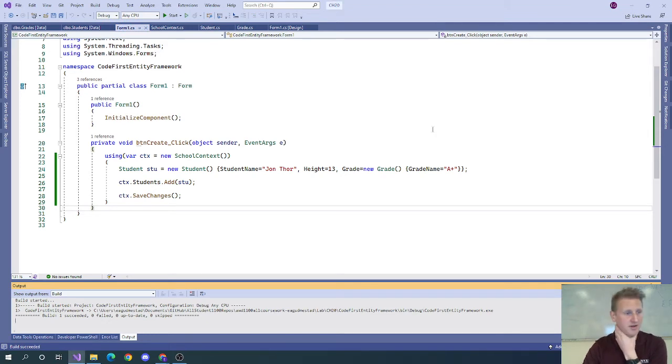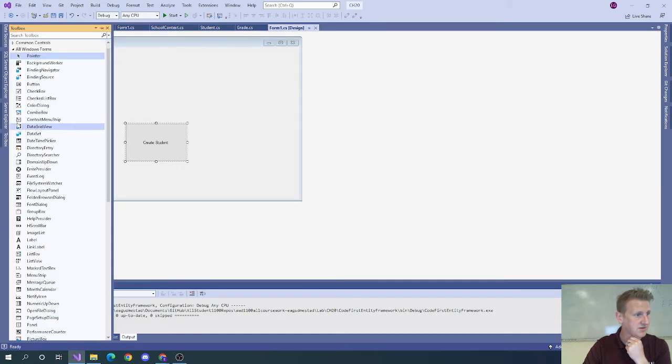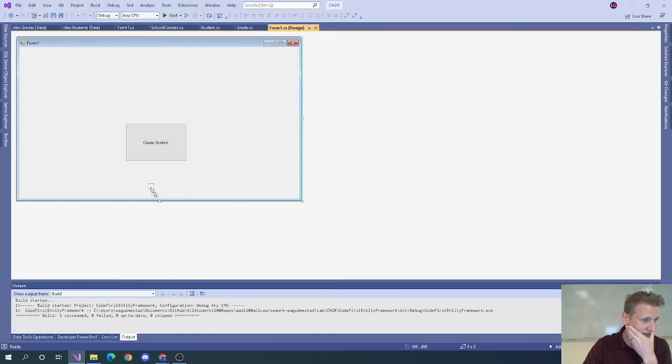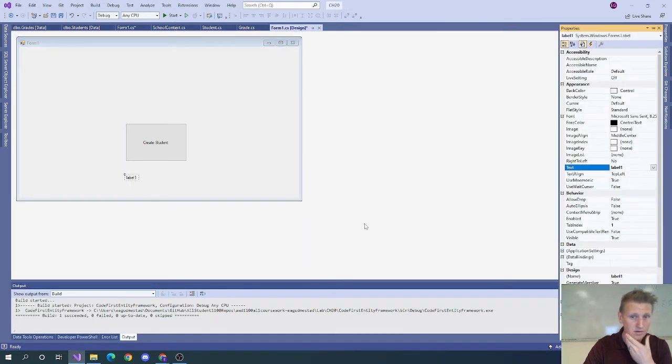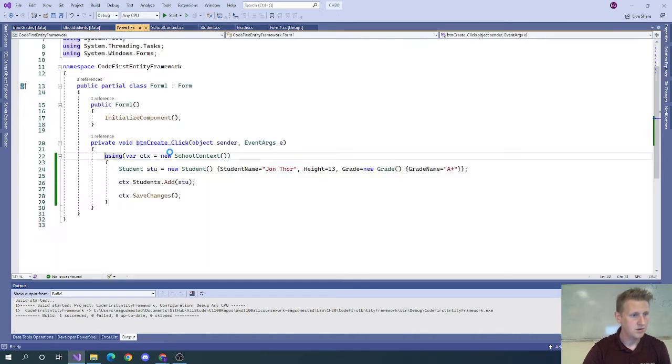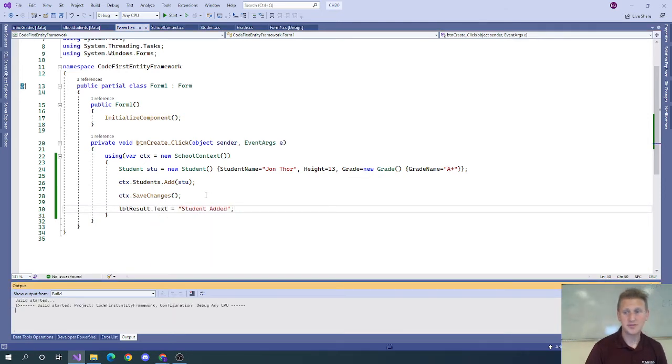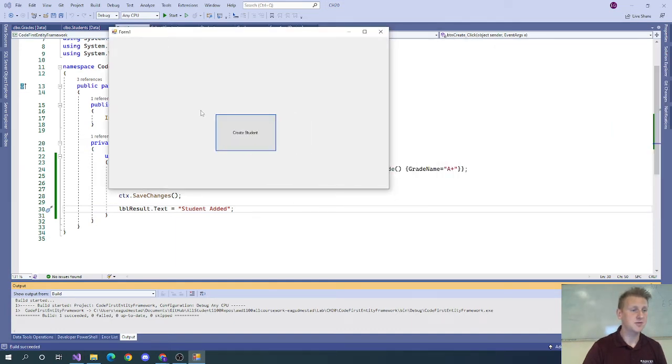Oh, you know what? Before I click the button, let's add a label. Let's see how fast this one fires up now that it already created the database once.